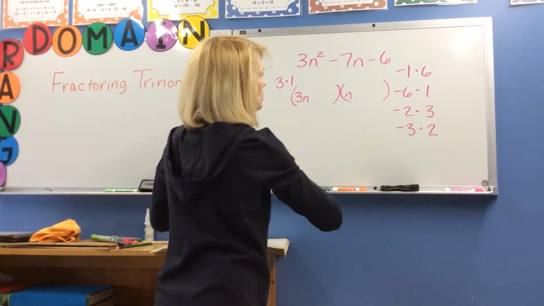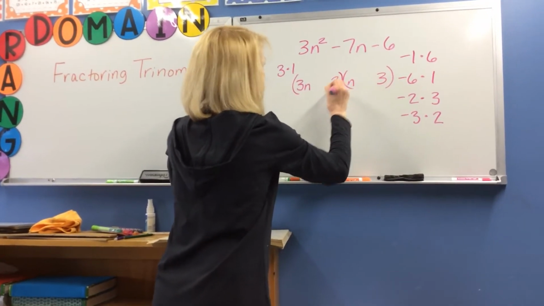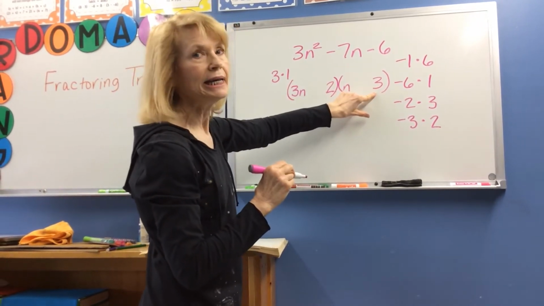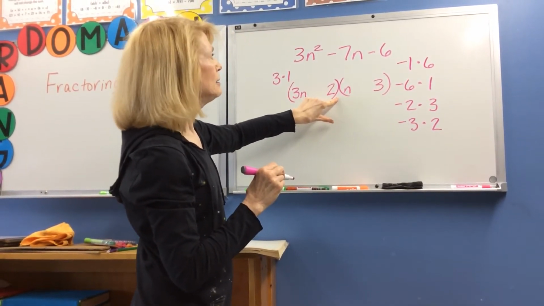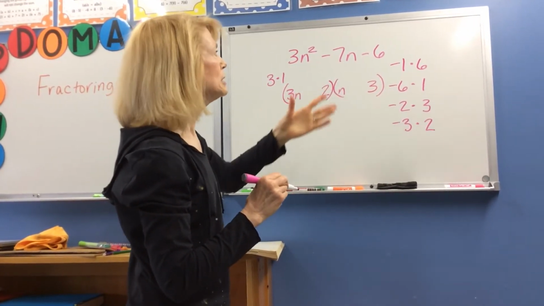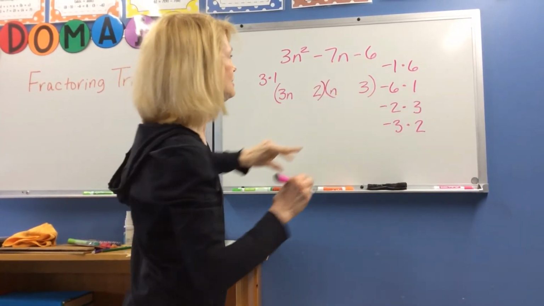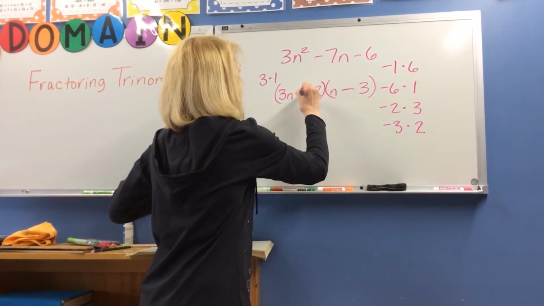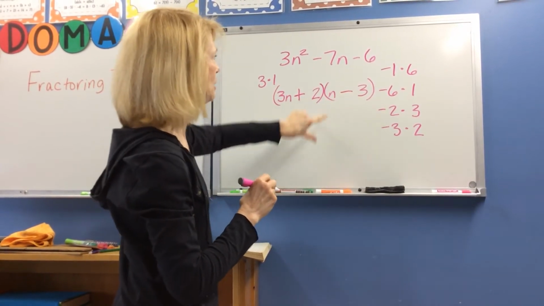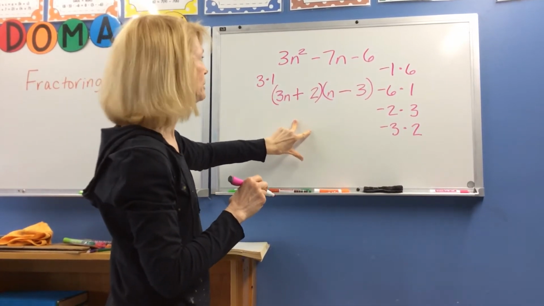So let's try a 2 and a 3, okay? I'm going to put 3 here and 2 here. I end up with 3 times 3, that's 9n, and 2n. So 9n and 2n, if I subtract, I get -7. So which one's going to be negative, the 3 or the 2? Well, it has to be the 3 since it's -7. But you can try both of them and see what you get. But anyway, we have this binomial and this binomial, and let's do FOIL to check our work and make sure we did it right.